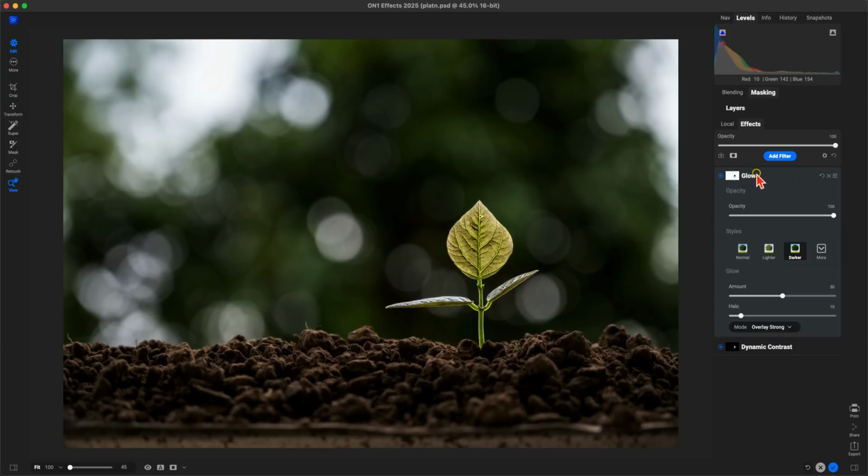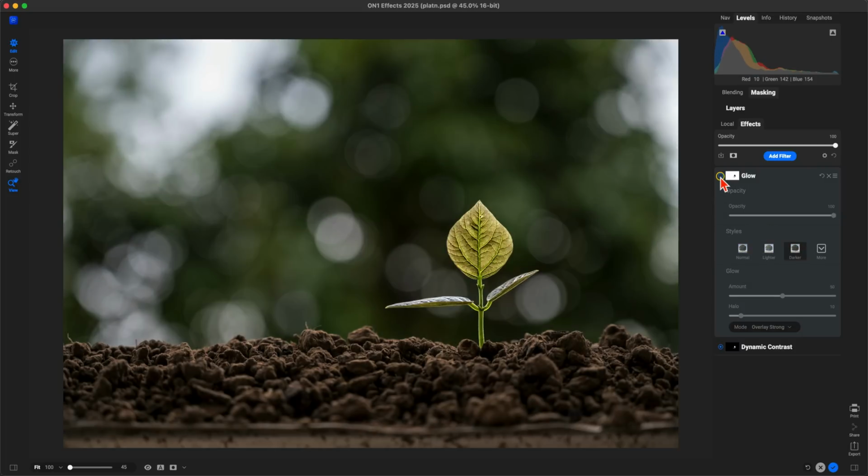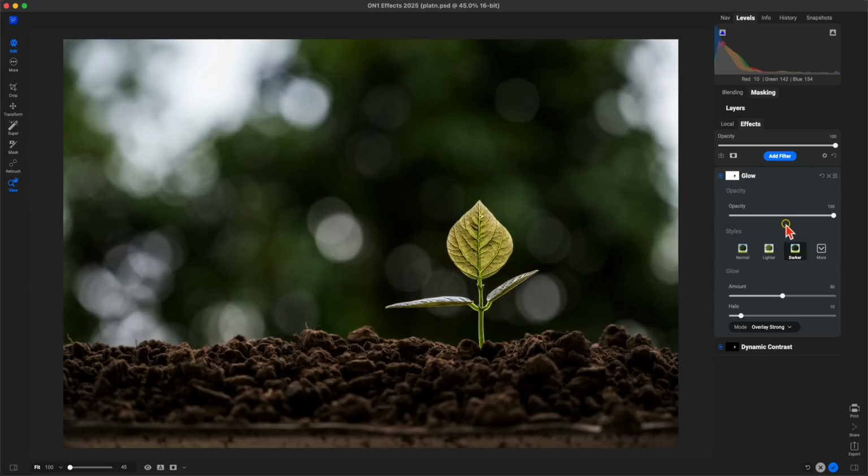The great thing about this filter in conjunction with dynamic contrast is rather than adding in detail and texture, Glow almost softens things up a little bit and gives things this nice dreamy glow. Now I really like it for backgrounds behind the subject to just soften things up, and it gives in a little bit of contrast as well. Now I'm going to lower the opacity just a little bit so that's not too strong. I think around 70 works pretty well. But you can see it's just doing a nice job of just modifying the background behind our little plant within the scene.